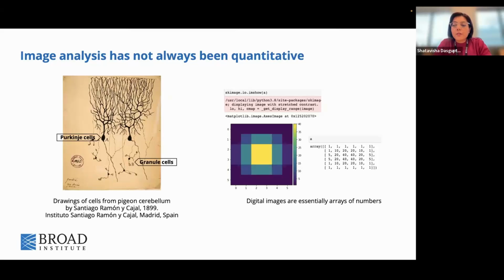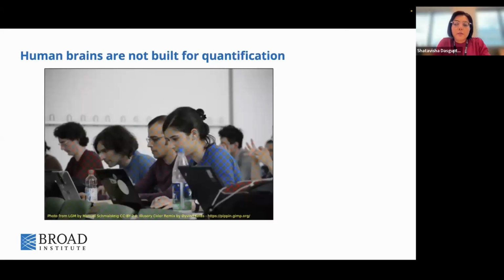However, in recent years, we now have excellent microscopes which produce images that contain a wealth of information within them. These digital images are composed of pixels, which are nothing but rows and columns of numbers. But to extract the relevant biological information from these numbers, we need robust analytical tools.